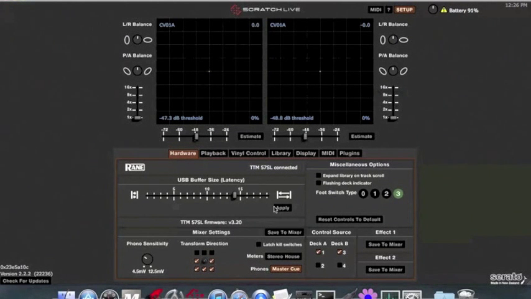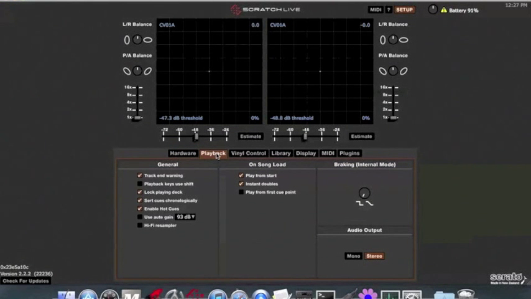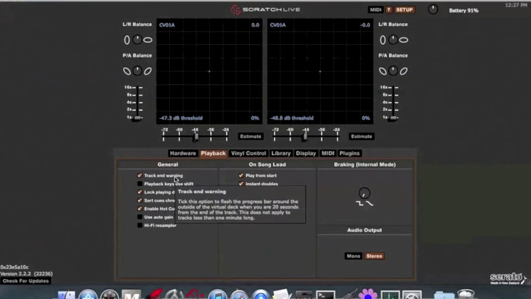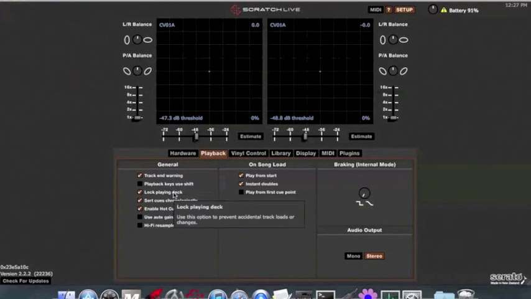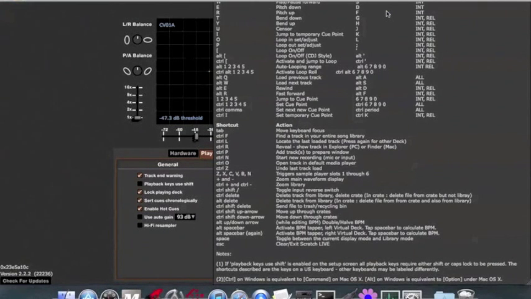And when you do, make sure that you hit apply. Now, we could cover USB dropouts and all that other stuff at another time. Today is about the setup screen. So let's go into the playback tab. And again, you hit the question mark, you put your mouse over this, it's going to tell you exactly what it does. But let me cover it for you anyways.